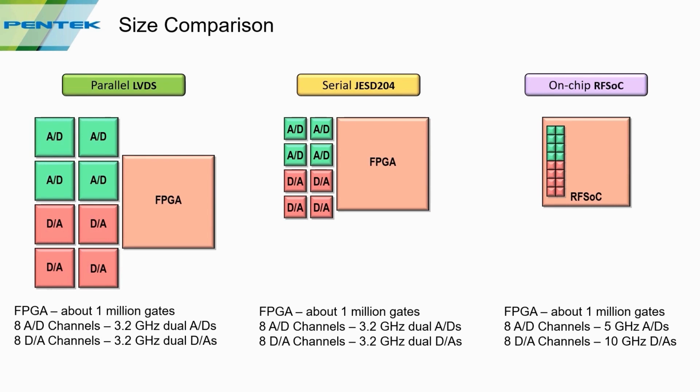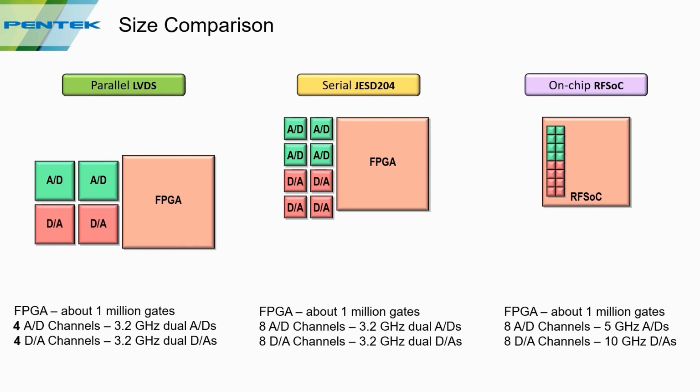But there is a problem here, and that's because the multiple parallel interfaces, each for the A to Ds and the D to A's, require over 56 pairs per chip. And if you look at that as individual signals, it's 112 signals or 112 pins. Now, FPGAs in the 1 million gate range usually have about 600 parallel I/O interfaces. So the only way to connect these A to Ds is to reduce the amount of channels. So to connect up to 600 pins, I end up with a 4-channel A to D and a 4-channel D to A system.